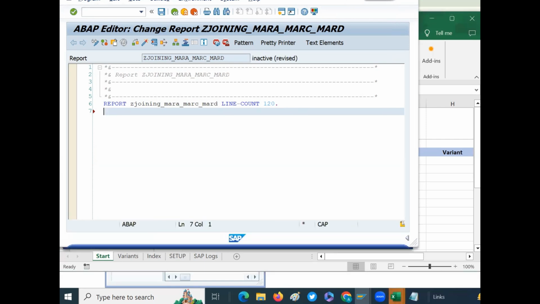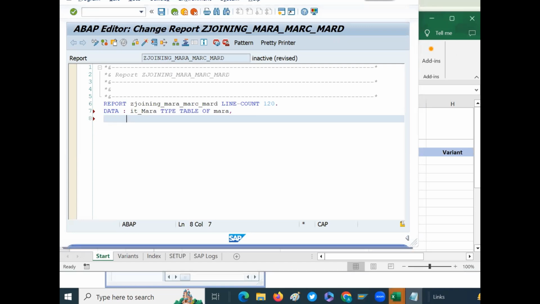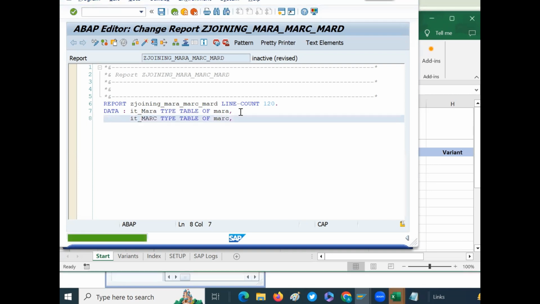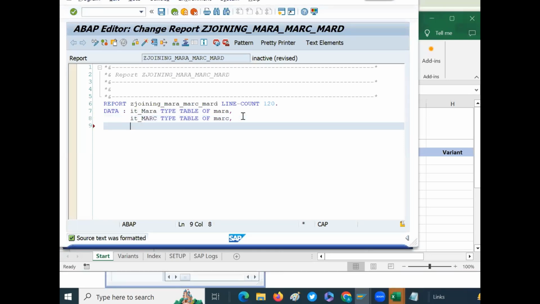start declaring. The first thing we declare is the data elements, right? The keyword for data declaration is DATA, and then we type a colon, and this is the internal table for MARA, type table of MARA. Okay, this is the internal declaration for MARA. And the rest, say we take ITMARC. Don't worry about this indenting. We will use the pretty printer whenever we need, so it will take care of the indenting. This is a beautiful facility I like. Being a programmer, it is always an issue how to improve the readability of the code. So the next is ITMARC and ITMARD.